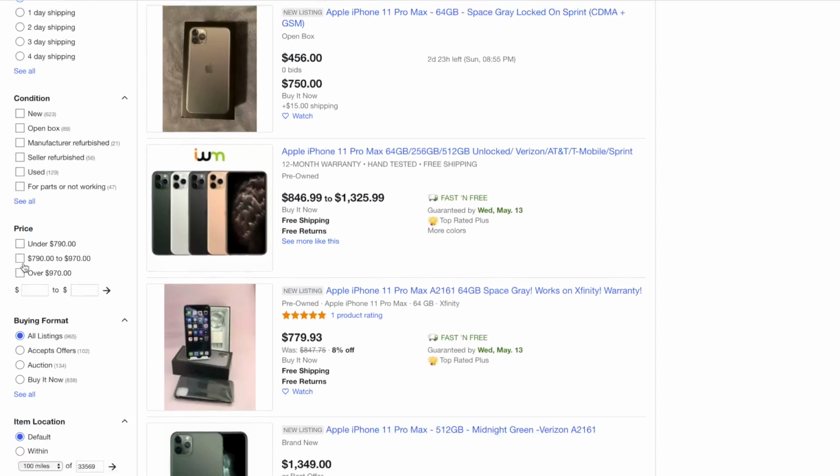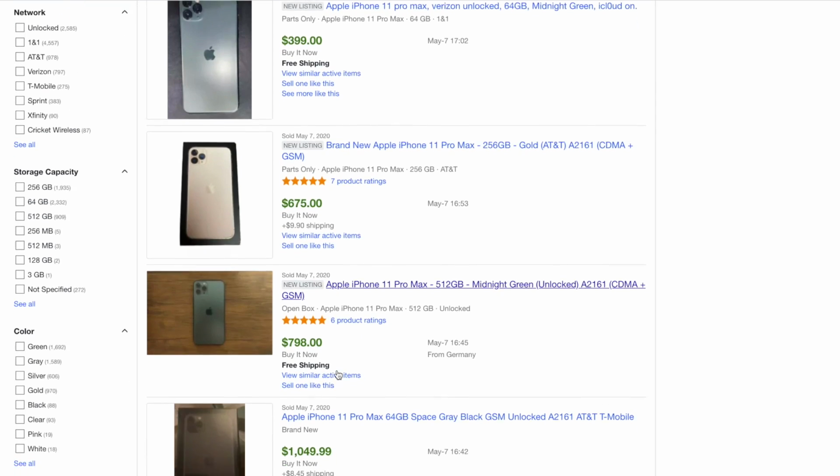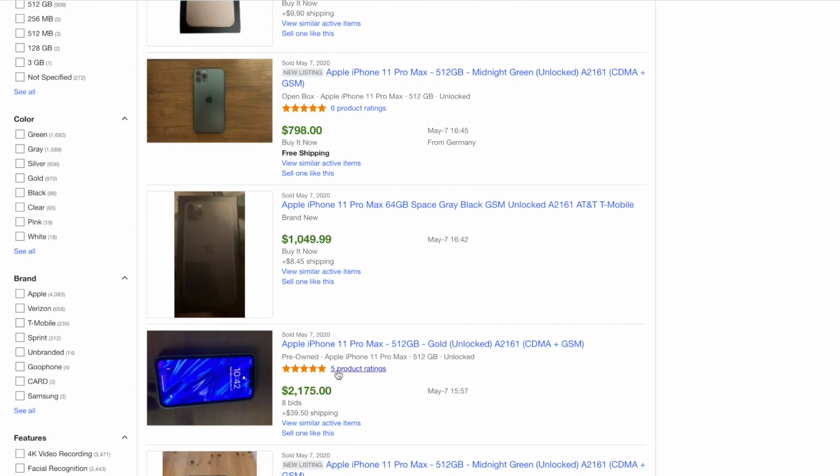So the next question that we get is, well, now that you have the items and you have the pictures and you're ready to list them, how do you know how much money to list them for? If you're not doing an auction and people aren't bidding on it, how do you know exactly how much to list it for? Well, that's actually fairly easy. On eBay, you can look at items that have sold over the past 90 days. So if you go to eBay, look for the item that you want to sell, and then you click on sold items, it'll actually show you the items that have sold and how much they sold for.